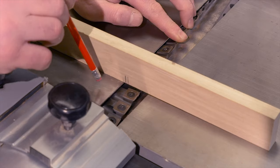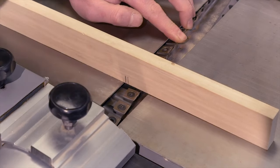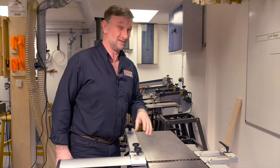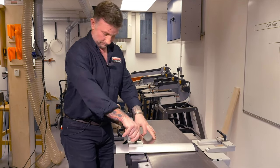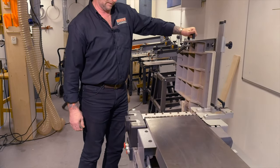What I need to do there is lift this side of the table. So that's what we're going to do first. So to access the adjustment on this side of the table, it's really easy. It's probably the easiest adjustment we can do on this machine. So let's just slide that out of the way. We're going to unlock and lift the table up.